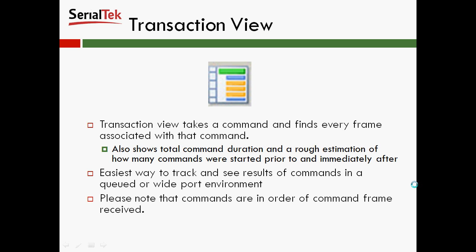Transaction view is also the easiest way to track and see results of commands in a queued or wide port environment. It's much more suited for it, over say spreadsheet view, because in spreadsheet view you'll see tag values, and if you're trying to, let's say, track a command that took a while to complete, you'll look for the command with the tag value, scroll down and wait until you find something else that has that same tag value, and it could take a long time to track a command, whereas transaction view has it all together.